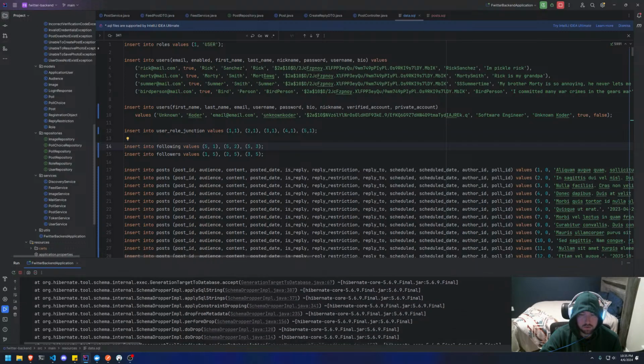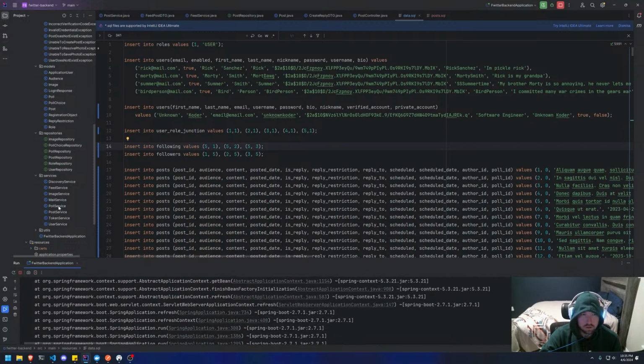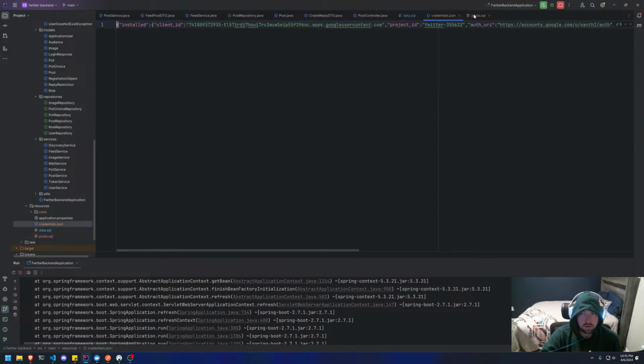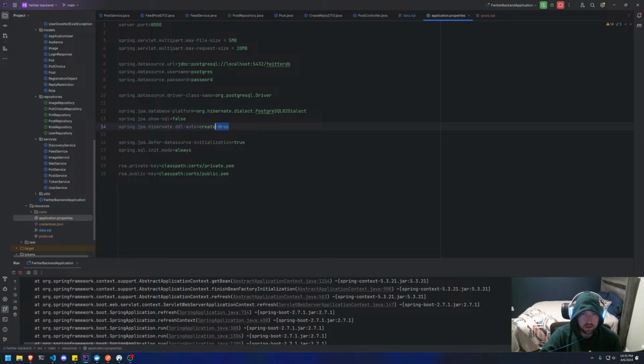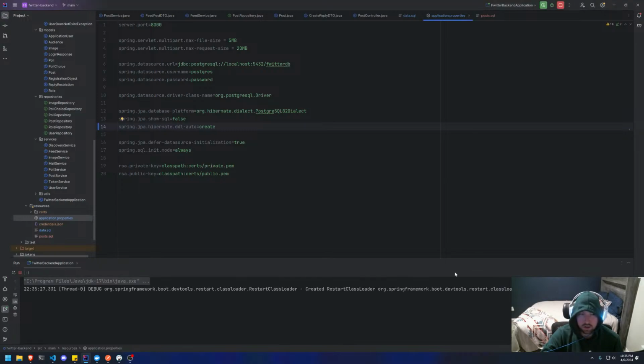Alter table via this. Let's change application.properties to create and refresh, and see if it drops everything and creates it again.